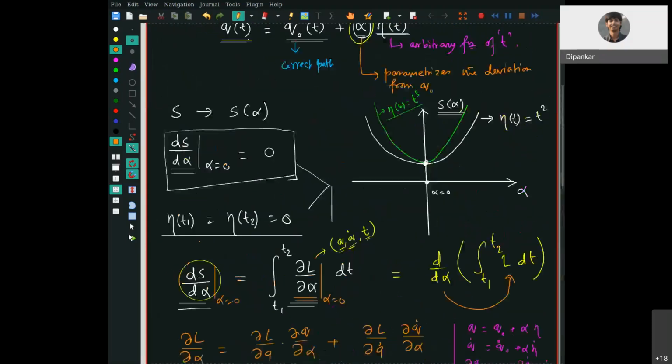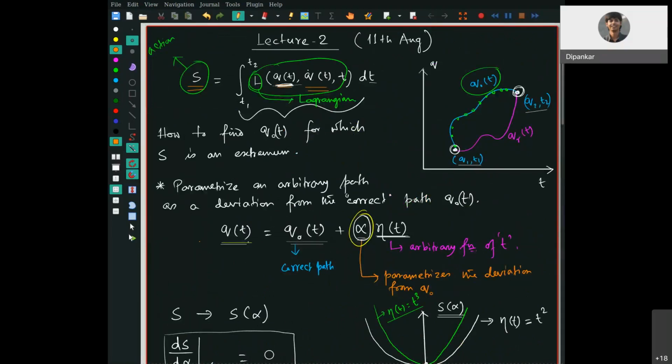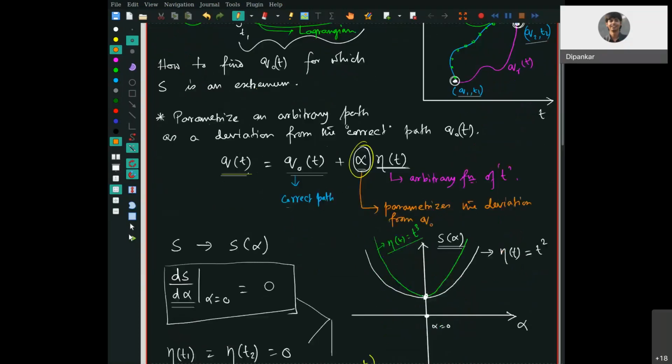So you are correct in saying that as far as the general variational principle goes, there is no compulsion to restrict the function inside, what I call L here, to the first derivative of q. The general variational principle transcends beyond that. But for systems of physical interest, we only consider functions which depend on q, q dot and t. Does that answer your question? Yes, sir. Okay. Anything else?